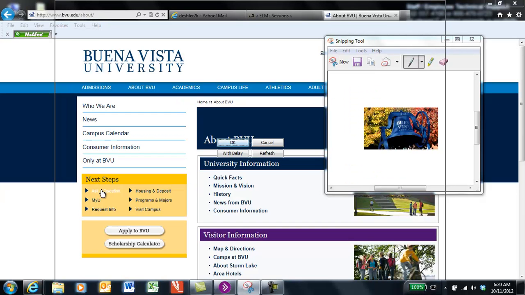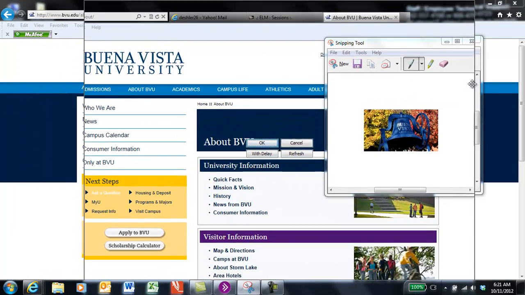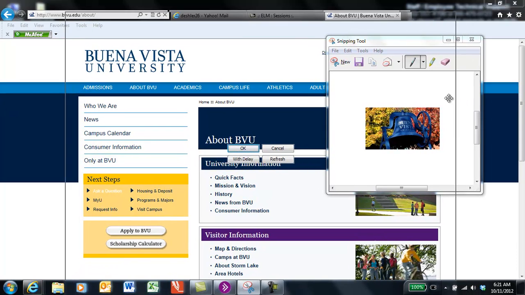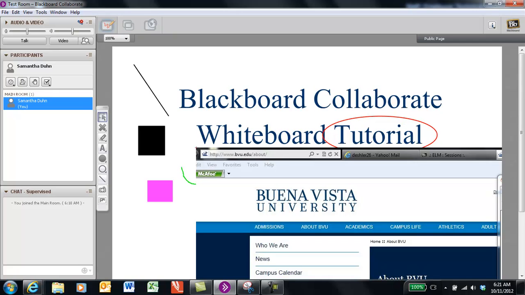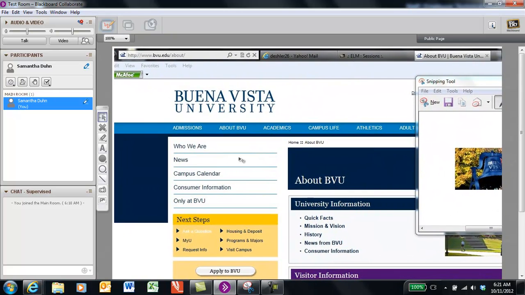So I'm going to click on that button, and it takes me to the screen that I was using. See this ghost box here, so to speak? It's kind of making my screen bounce around. Well, this big square is what it's going to capture. So I'll put that where I want it, and I'll go to the OK button in the center. That means I'm ready for it to take its picture, so to speak. So I'll hit OK. And now when I come back to my whiteboard, you'll see I have my screen that I'm able to paste right there on the whiteboard for people to see.